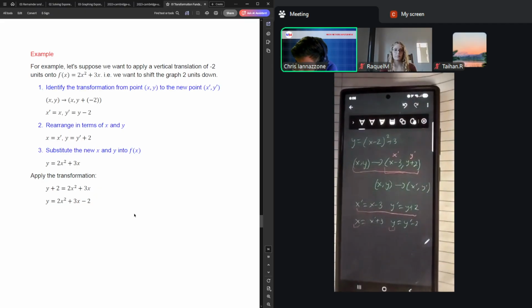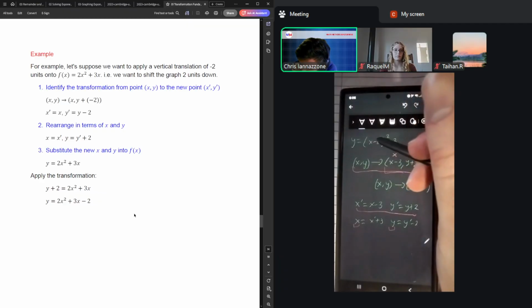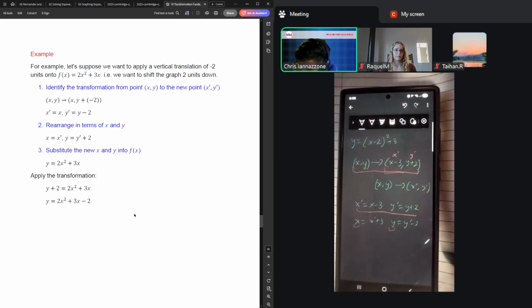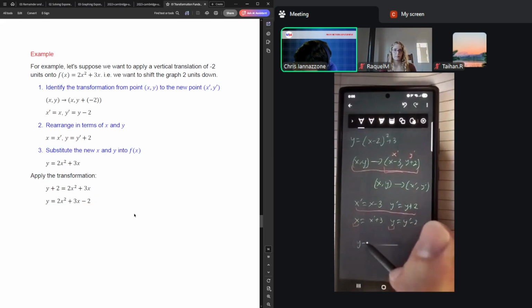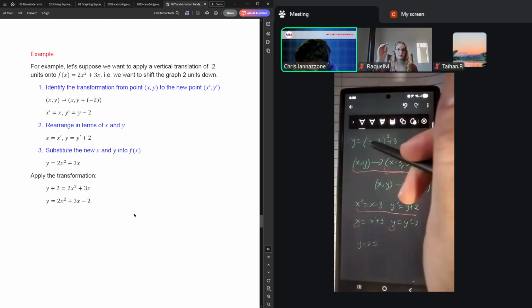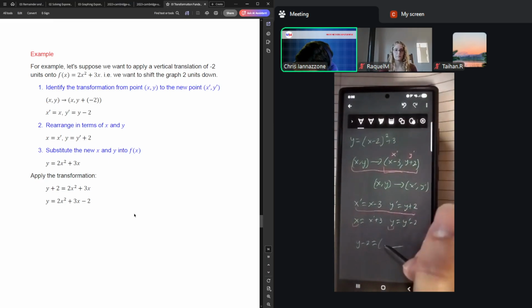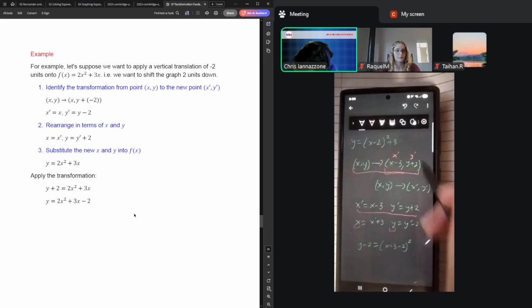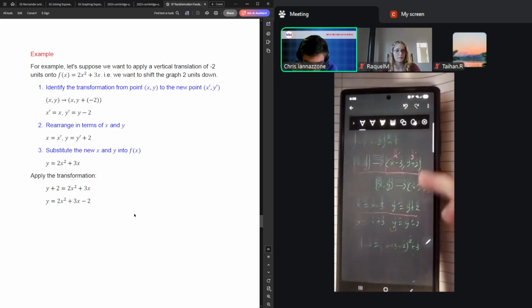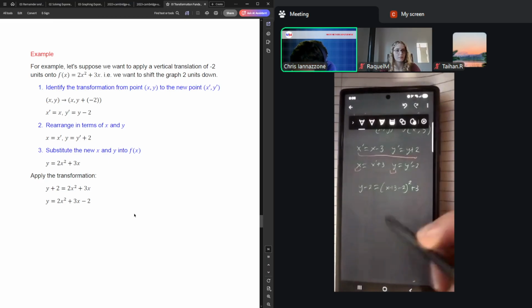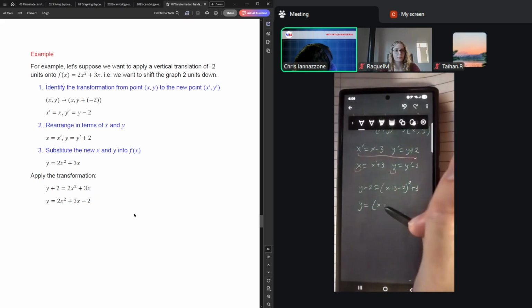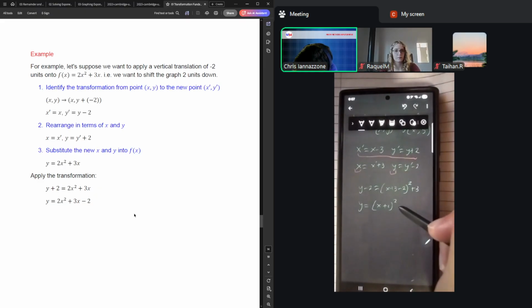It's just a matter of knowing to do that step. And then the last thing is also basic algebra. This thing is y, this thing is also y. So replace it with what you got, y minus 2. This thing is x, this thing is also x. Substitution. x plus 3 minus 2 all squared plus 3. And again, we're just doing algebra here to get the y back on its own. y equals x plus 3 minus 2 all squared, and then plus 5.